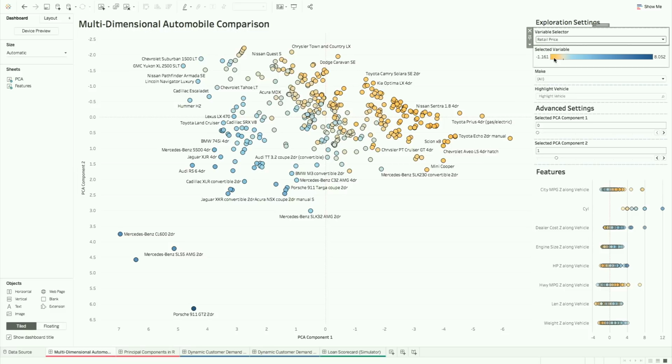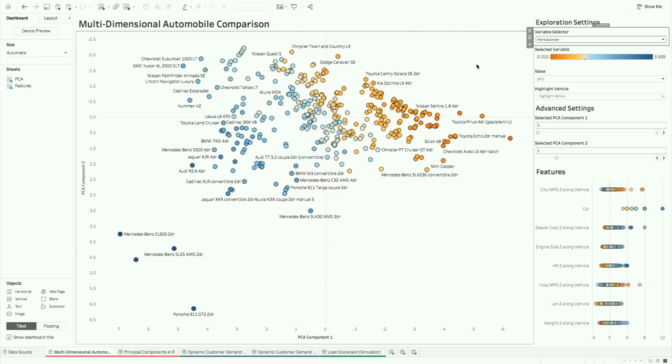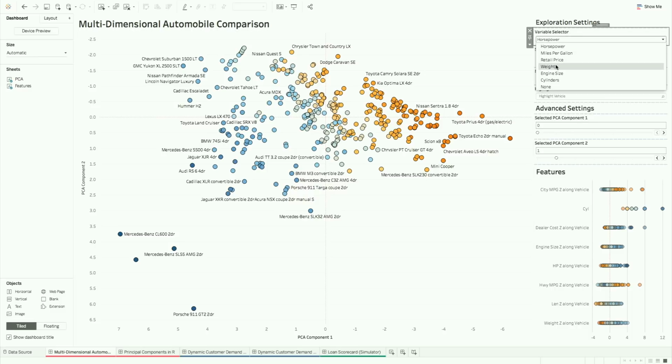Let's look at something else like horsepower. So we see actually the same thing. Those fancy sports cars down in the bottom left corner, those are high horsepower vehicles. So we're starting to understand what is the story that's contained in this data set. Down in this corner, we're getting towards our more expensive, fancier, higher performance, less efficient cars. Over here, we have our cheaper, but much more fuel efficient vehicles. And I can ask one more question. What does weight look like?